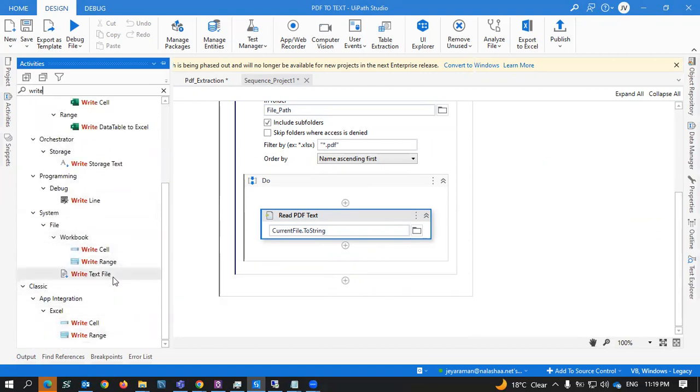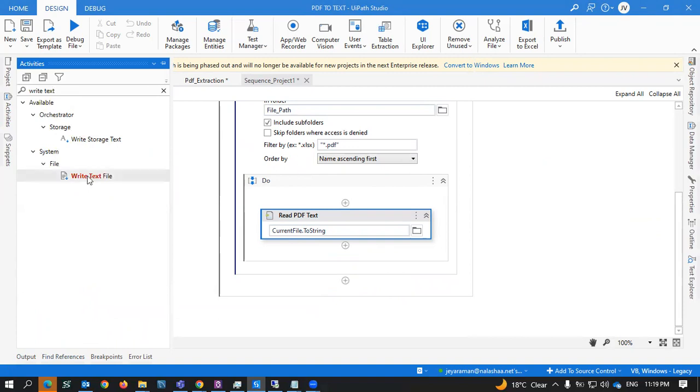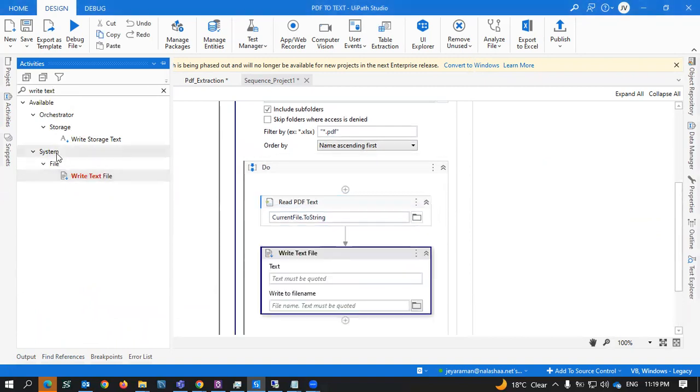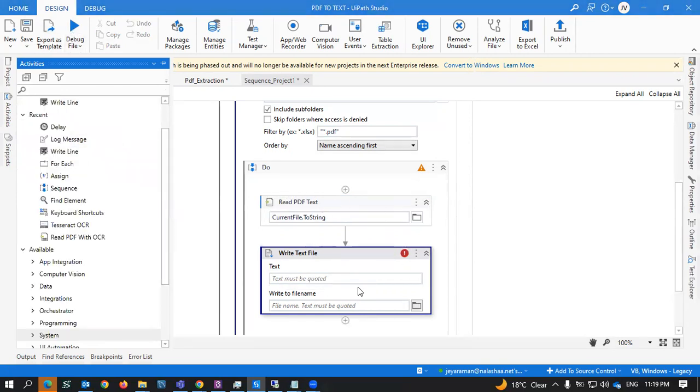But for text files, we use write text file. It normally comes under system file, so directly you can click on file and take it from here, or else you can write write text file. You have to understand this activity also. Whatever the file format, it writes in a text file.